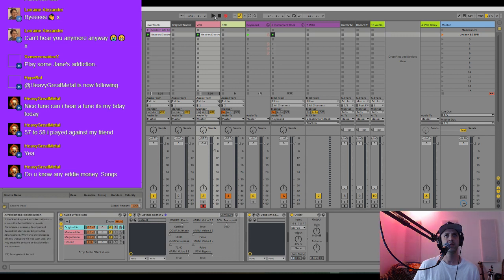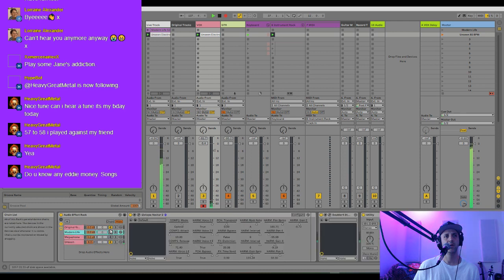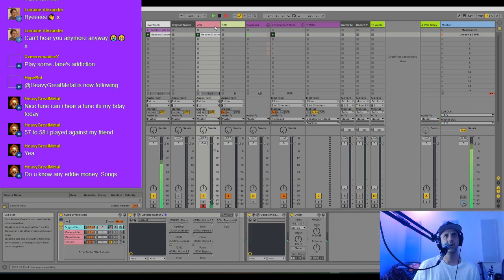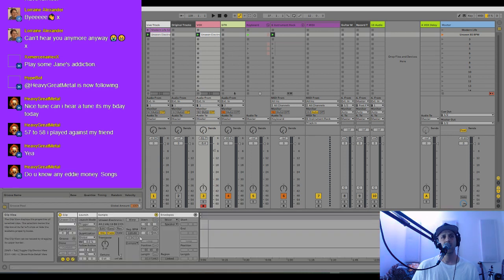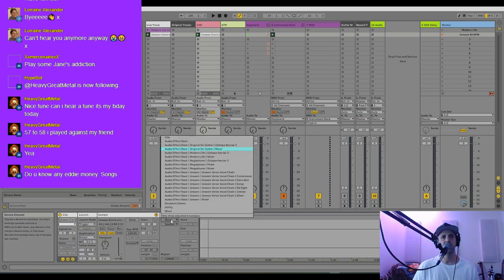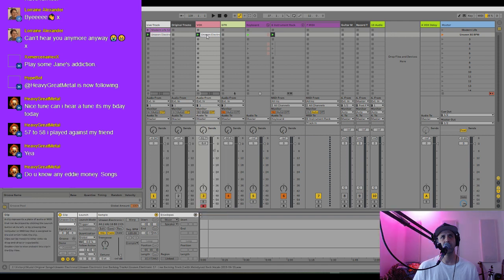Automation's on. Probably because there's an audio clip in there. Well, you would have to record it into a new audio clip. Okay, so anyway, I'm just trying to turn these effects on.